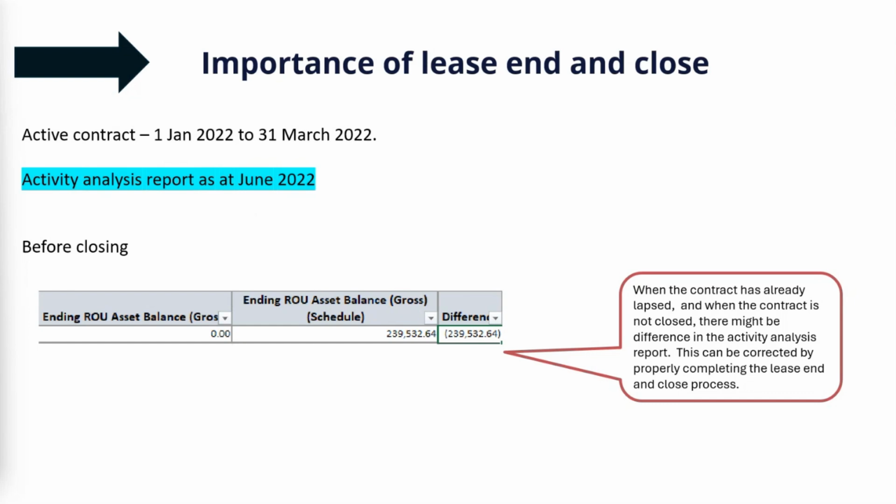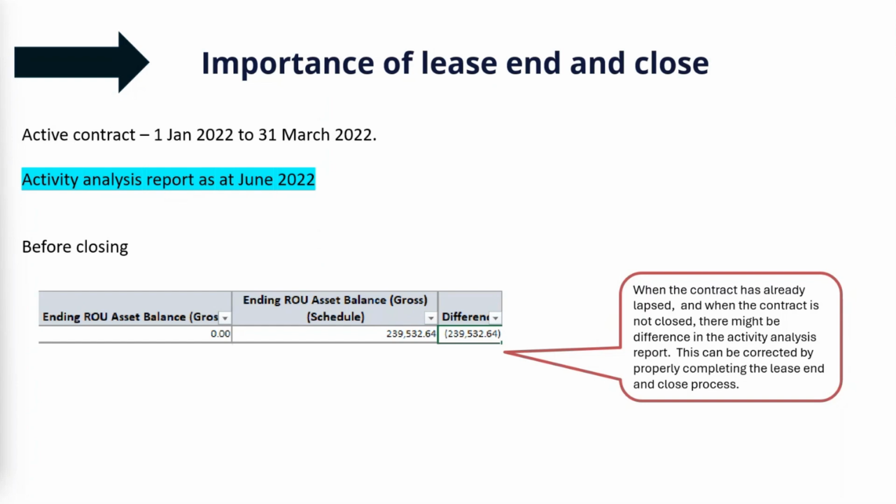So very important to remember that the activity analysis report and all our disclosure reports are based on the all column schedule. So once you have moved on and you are in the future versus the ending of the contract, the balance will show 0 in those contracts.